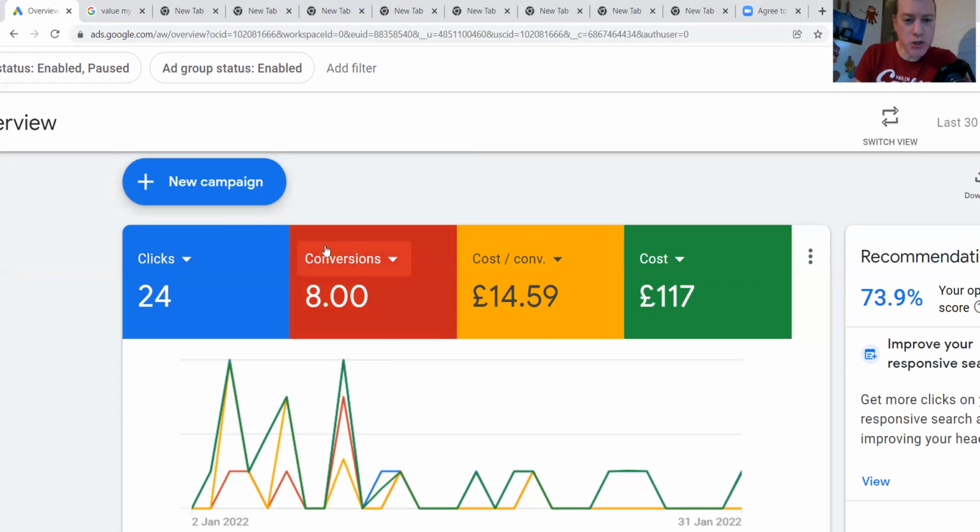So each of those leads has essentially cost the agent only £14. How many valuation opportunities would you like if it only charged you £14 per opportunity? And as I said, from the 1st to the 31st, we've only spent 117 quid. I spend that on a week's shopping, yet we've had opportunities. Now, in reality, some of these will just be thinking about it at the moment. Not all of them will come on the market. But if we can get just one on the market, sold, exchanged, it's going to be 20x the return on investment.